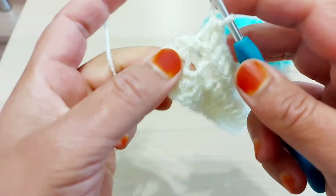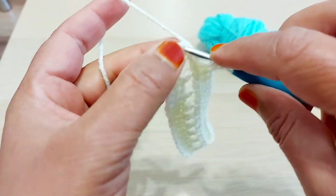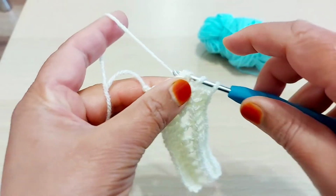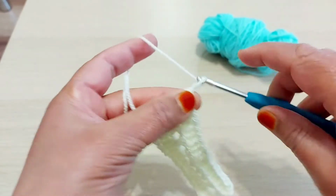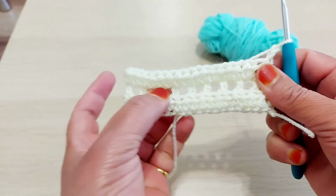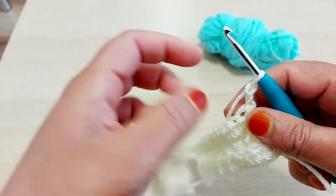Okay viewers, I am at the end. I'm gonna take these 2 loops, then make a half double crochet like this, then chain 2. I'm gonna make this row again, so this pattern goes in 2 rows.